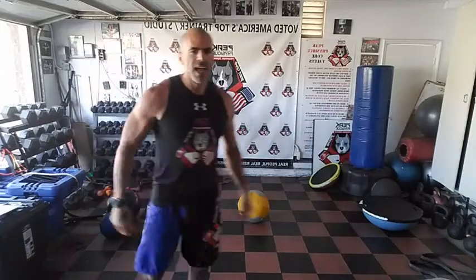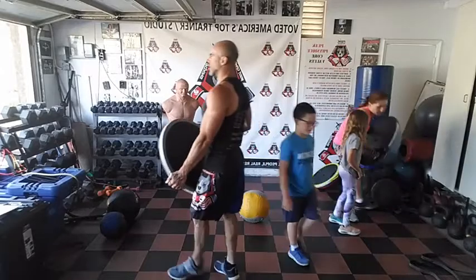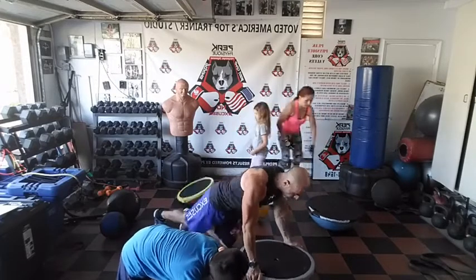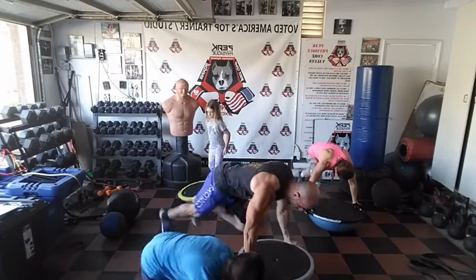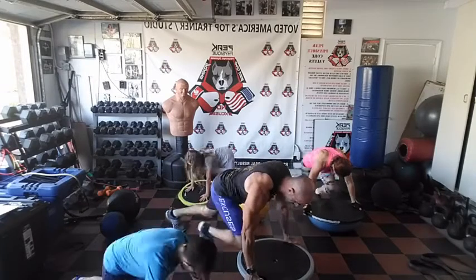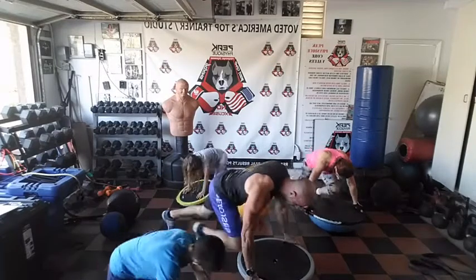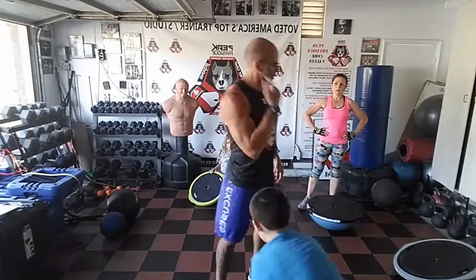The poster ball has mountain climbers. Mountain climbers with the poster ball. Push-up position. Going in three, two, one, go. Going to 50 total. 12. 13. 50.